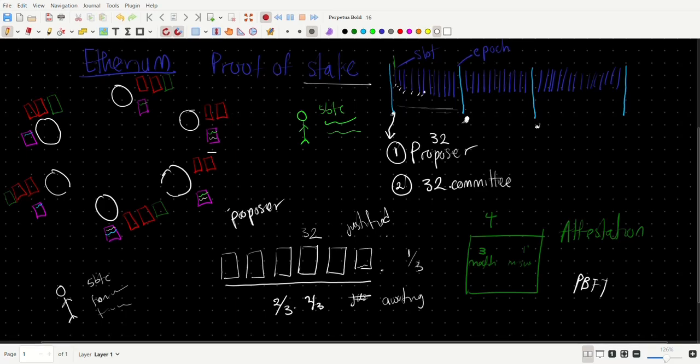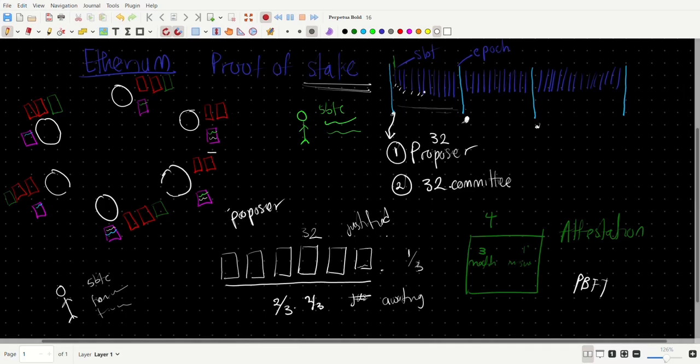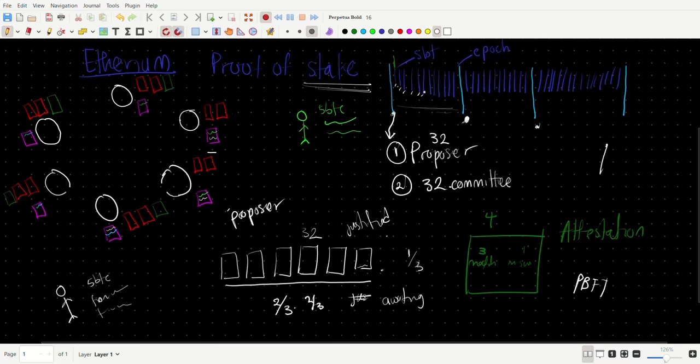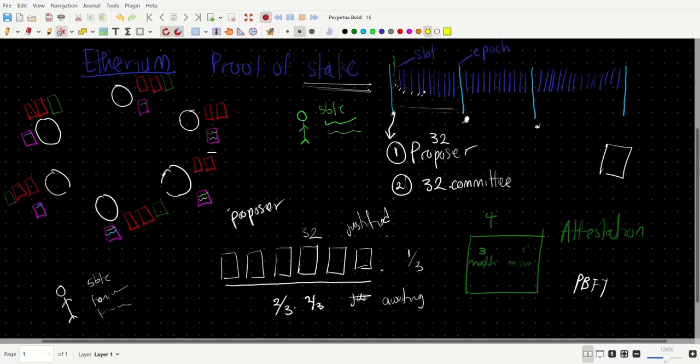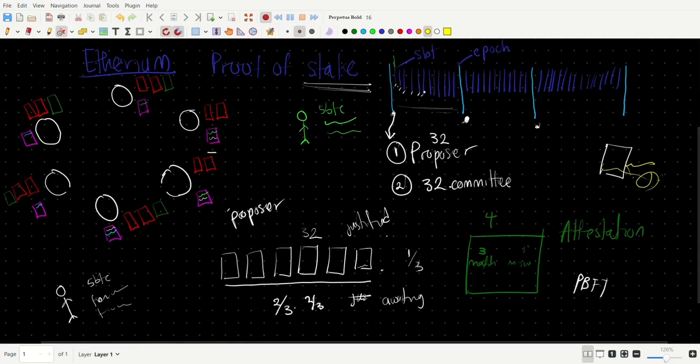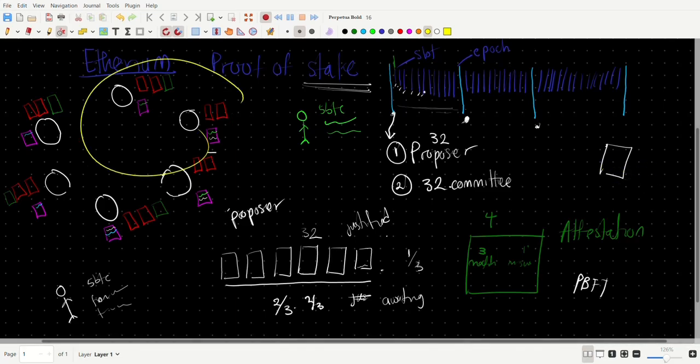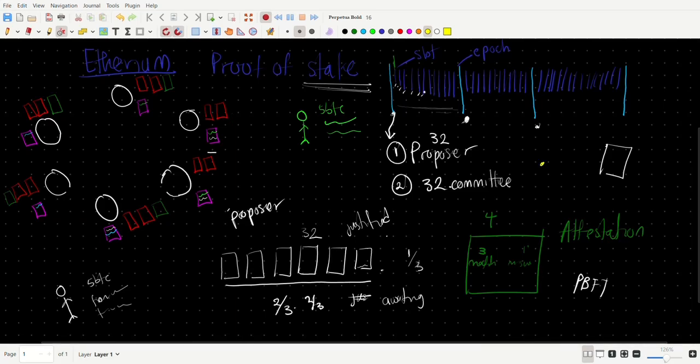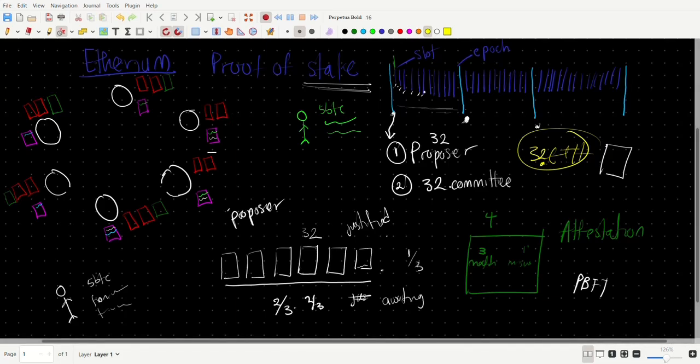Now the name, proof of stake. Remember in BTC, the consequence of lying is that the money you wasted to solve that math equation, the money you wasted to solve the equation to be the first person to propose, will be gone. In Ethereum, before you become a node, you have to stake Ethereum, I think 32 ETH, something like that. You have to stake it, you have to put it in, and every time you mess up or you propose a false block or you do something malicious, they will reduce money from your balance. They will reduce money from your actual money you put there.